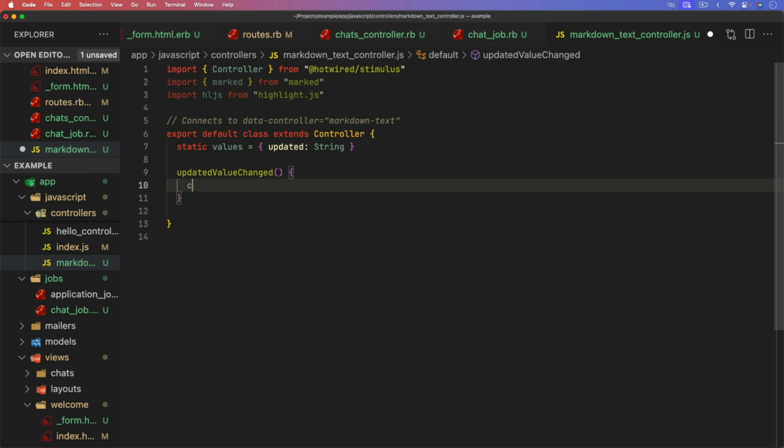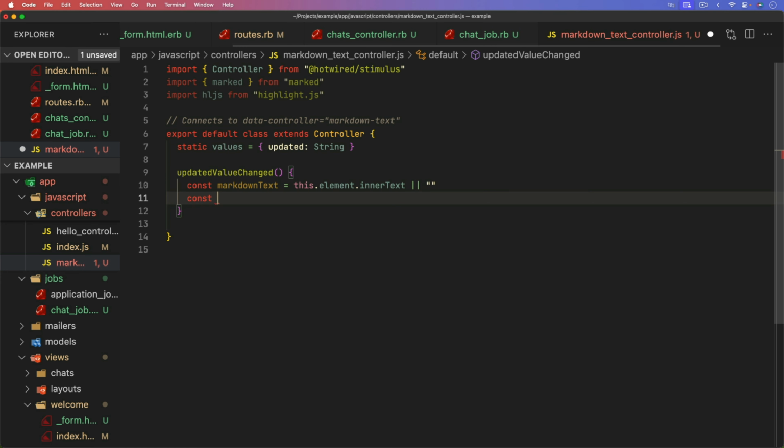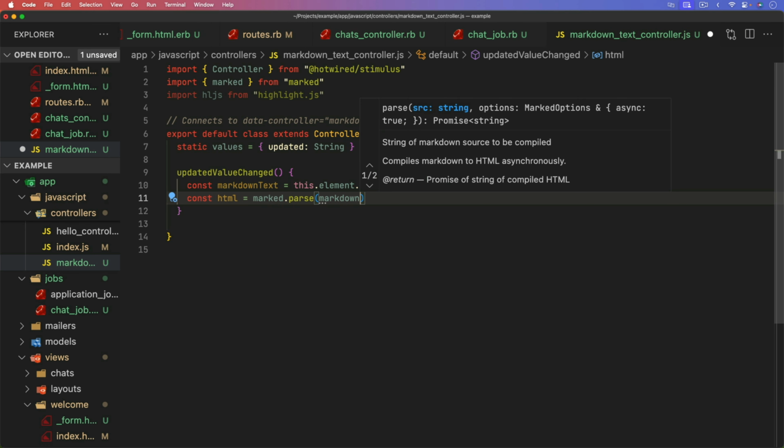We can get our markdown text, so we'll just set a constant markdown text is equal to this.element.innerText. Or we can just get an empty string if it didn't get anything. We then get our HTML is equal to the marked.parse of this markdown text.